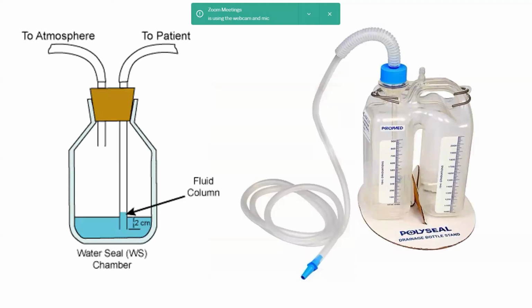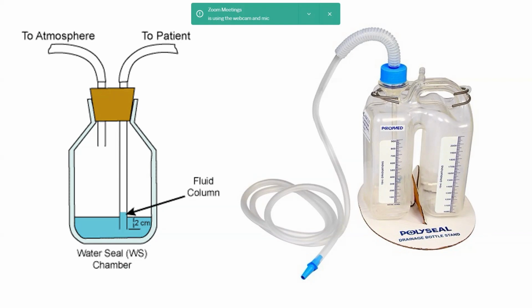It is what I just mentioned. Regarding the water column, sometimes I have seen people connecting the patient's tube to the other port. Actually, that port is there to exhale the gas that is collected inside the bottle. So make sure that the patient's tube is always connected to the underwater seal tube. That's how we can achieve the proper underwater sealing system. The other tube should be kept open to the outside to remove the gas that is collected inside the bottle system. So we have different types of bottle.